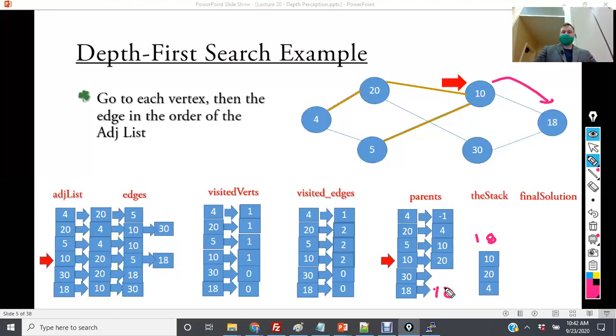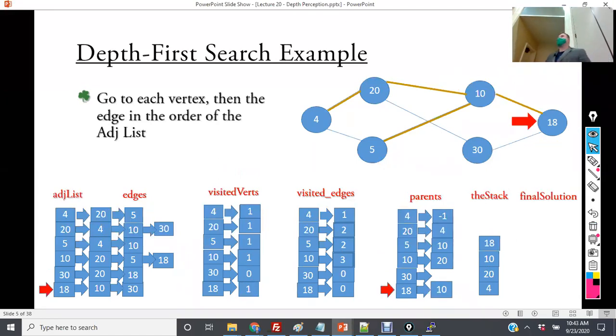What's going to show up in visited edges? We're going to change because now we've evaluated this. We're now going to have 10 is 3. And now what's going to happen to visited verts when we move there? Which one are we visiting? 18, right? So what's going to happen in visited verts? It's a Boolean. Very good. We're going to change 18 to 1, right? So that's what's going to happen when I run this animation. And now we've updated everything.